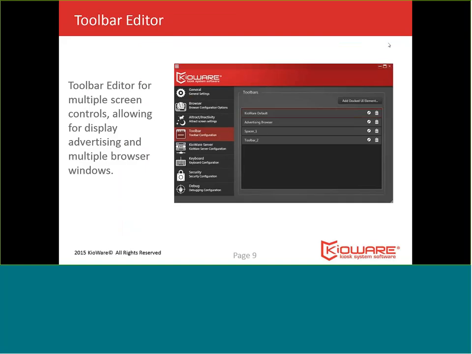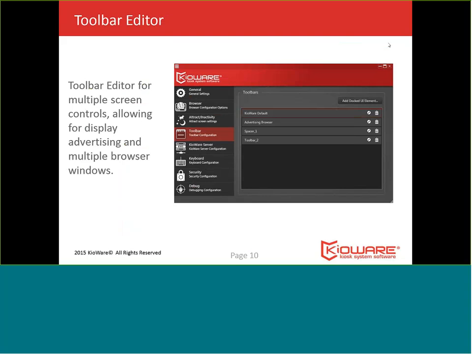Toolbar editor has also seen some major changes and is still being developed. You can easily add images and custom links, set forward and back buttons, and more. Previously, toolbars could not incorporate your own HTML pages. The new HTML-based toolbar allows for simple configuration and supports an advanced, fully customizable HTML toolbar design.